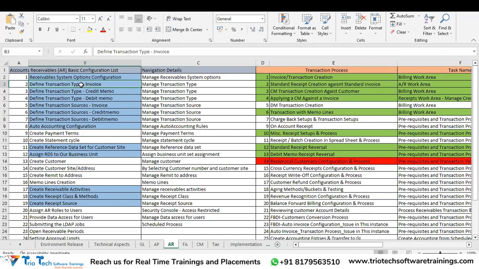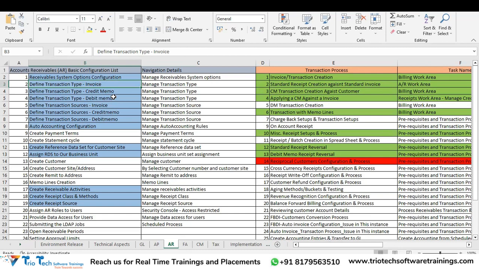Since they have multiple revenue streams, they would want multiple types of transactions for the different revenue types, and accordingly they will generate the invoice. That is where Oracle has given you an option in the receivable application to define multiple transaction types, with the class as invoice, debit memo, and credit memo.